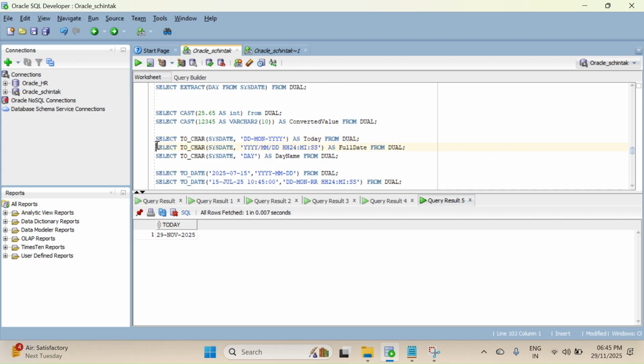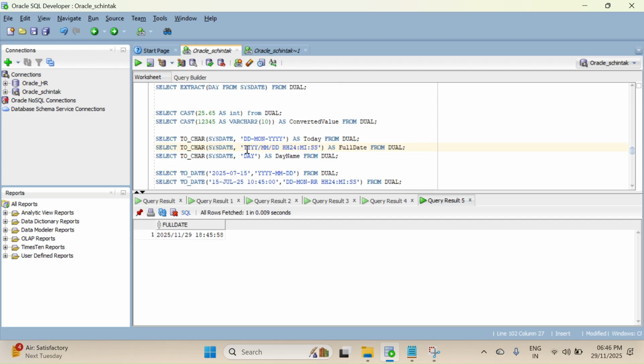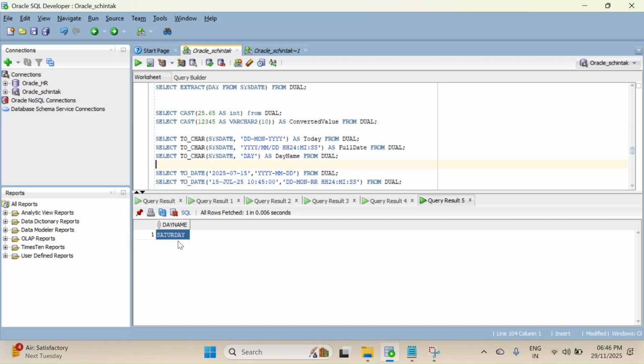Okay, next, let me run this. Yeah, you can see whatever format you are trying to give, it will give the same format. Next, here is a specific day. Today is Saturday, and you can see the specific day also comes by using this to_char.